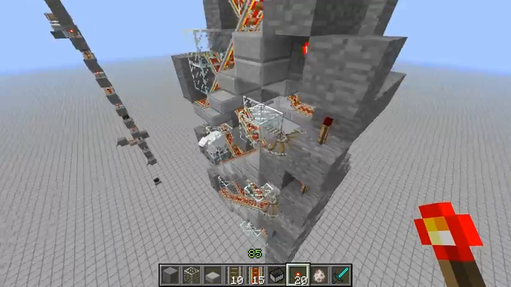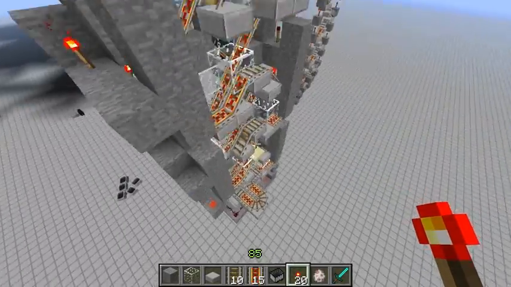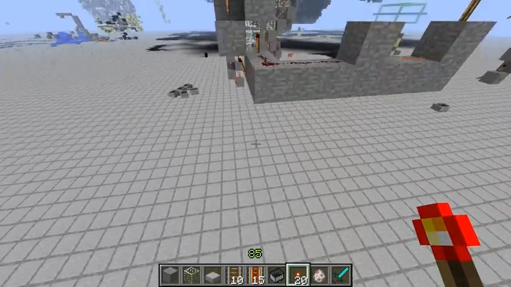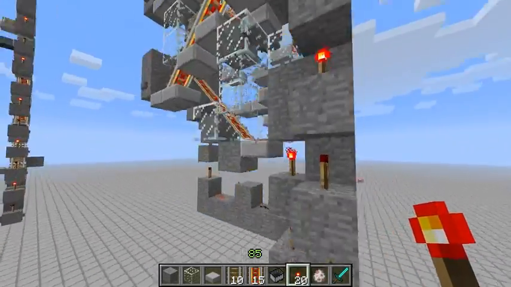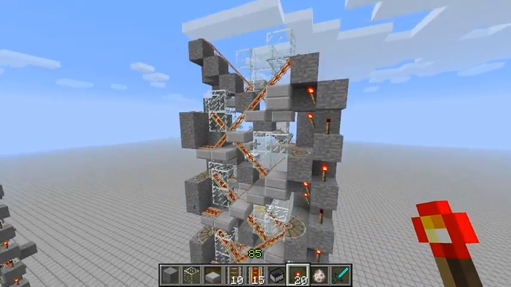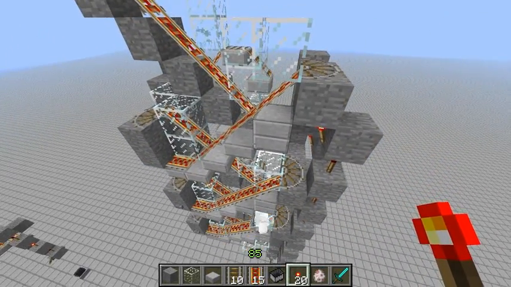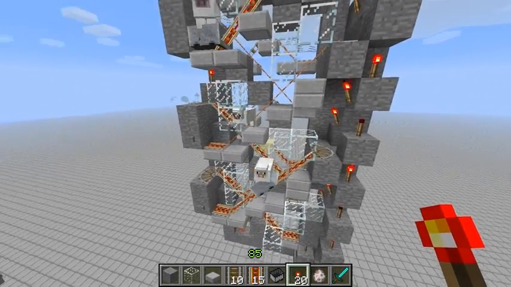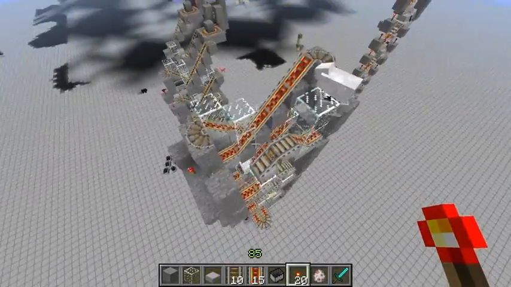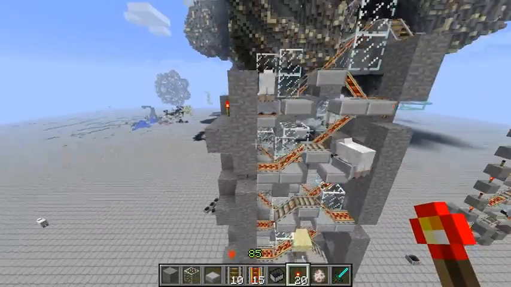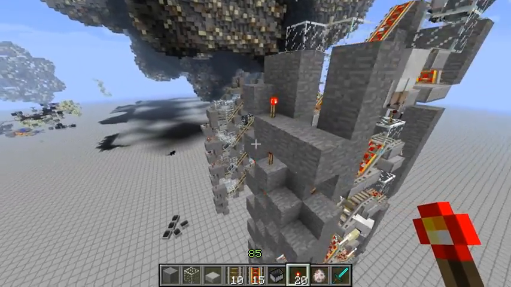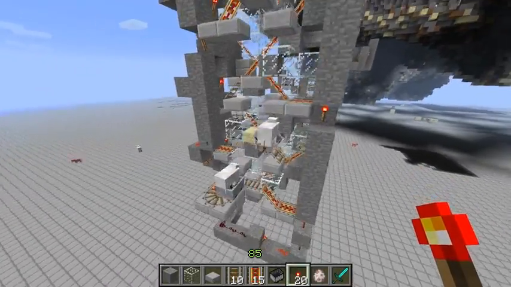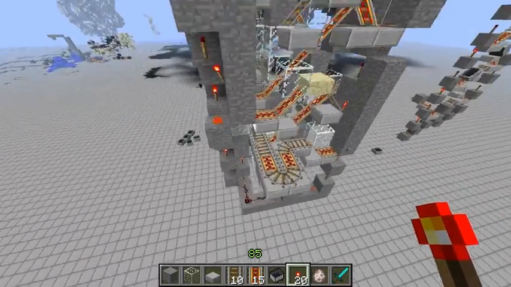Alright, so I put together the tracks going up and the tracks going down, and right now I have it running continuously. I just stuck a lever down on the bottom and pulled it so all of these are on. And what's going on here is basically the sheep will go up this tower, and then on this side they'll drop down. It's not exactly the same, it's a little bit more compact than the first thing that I built. And when they get down here, they just get reinserted here.